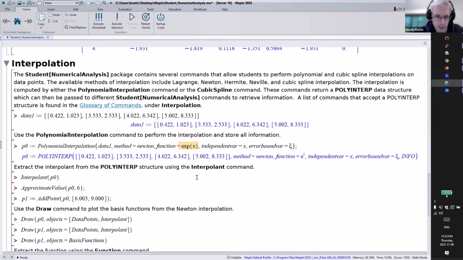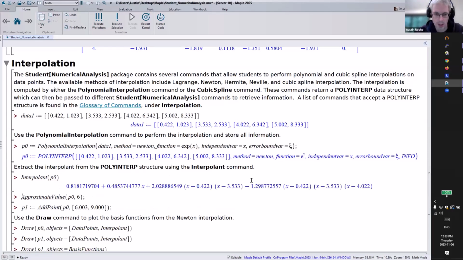These are not very good approximations to that function, as we will see. We can ask for the interpolating polynomial from this data structure. The polyinterp is an internal data structure, and it gives a polynomial approximation. You can see each term has factors, which are the x value minus the x value of the data point, and the coefficients are determined by trying to match the y values as closely as possible.